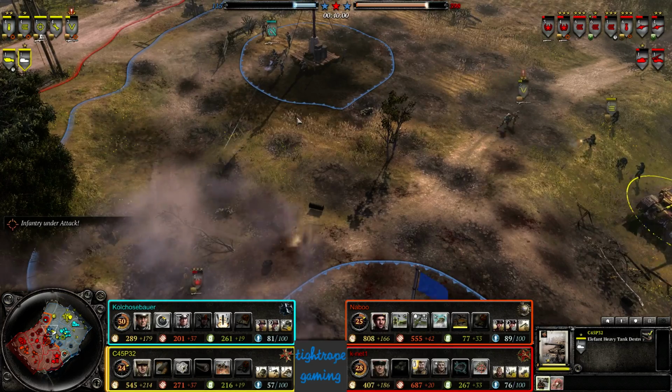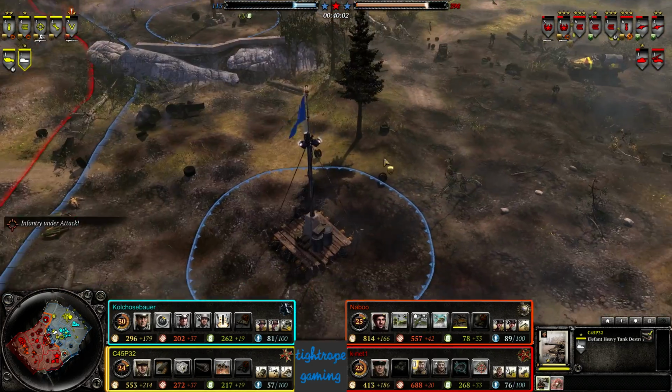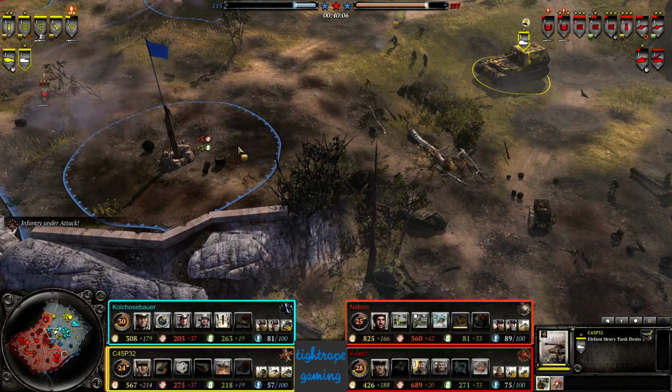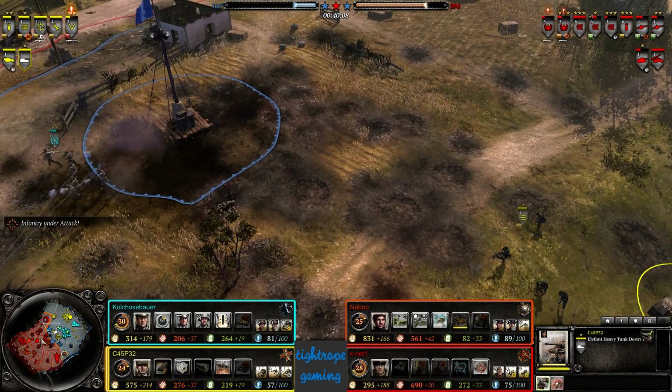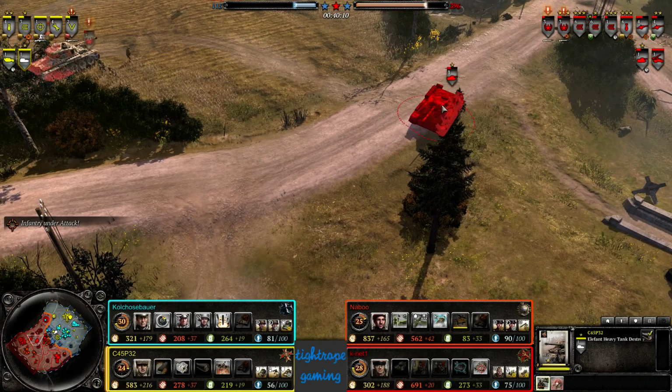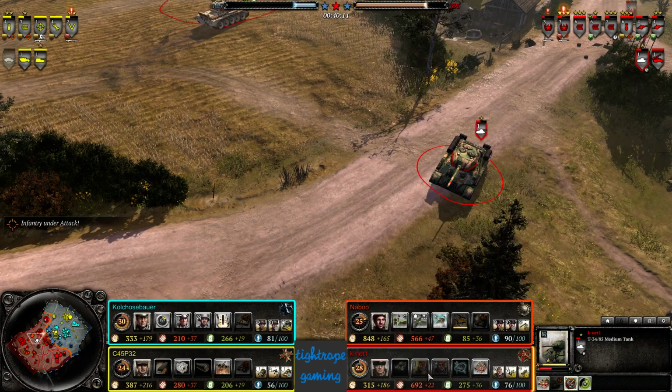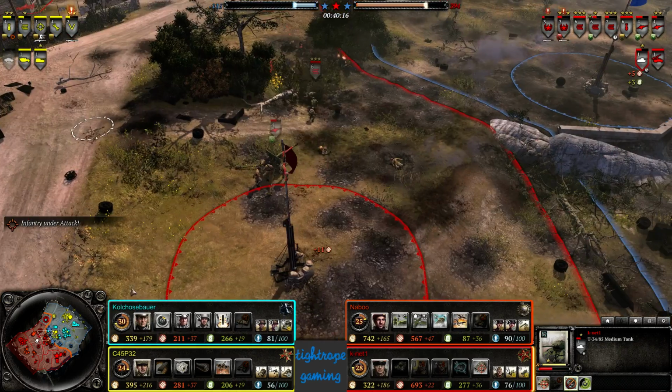Well, the Allies just hanging on for dear life. They've got 2 of the VPs that are trying to hold the line here. It seems to be successful. He's using the crew repairs there. That's why his munitions income is so much reduced right now.